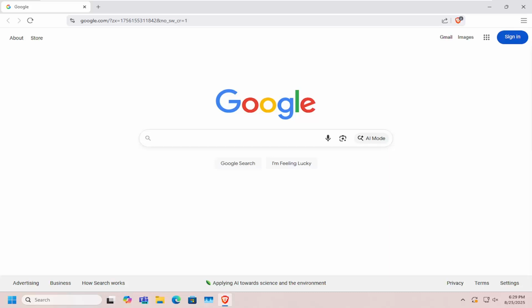In today's tutorial, I'm going to show you guys how to enable or disable virtual reality on your Brave web browser. So this should hopefully be a pretty straightforward process, guys, on how to adjust those permission settings. And without further ado, let's go ahead and jump right into it.